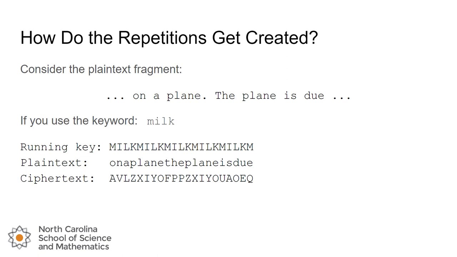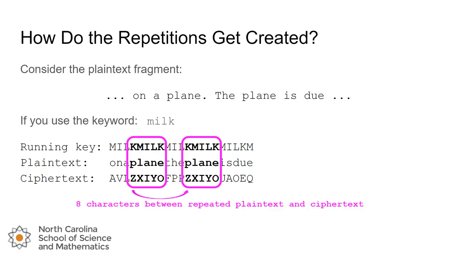Let's try a different keyword. Let's choose a shorter one, a four-letter keyword, just chose milk. And when we encrypt our same phrase using that four-letter keyword we do get a repetition. So we have eight letters or eight characters between our plaintext repetition and we get a ciphertext repetition. They both go to ZXIYO. We can kind of see it makes sense, the running key seems to have the same five characters above the word plain in both circumstances.